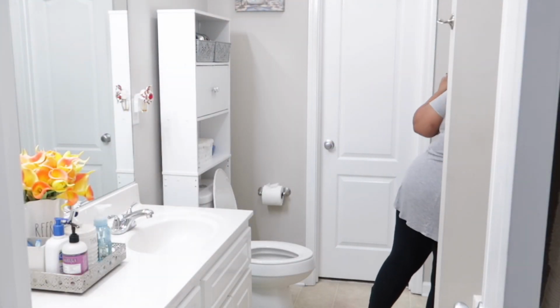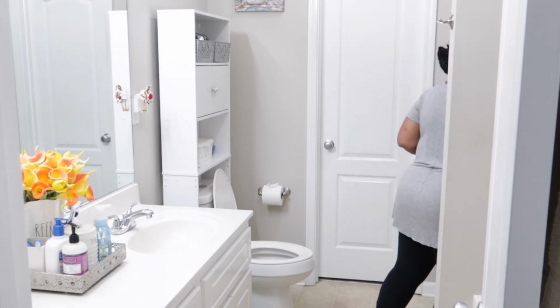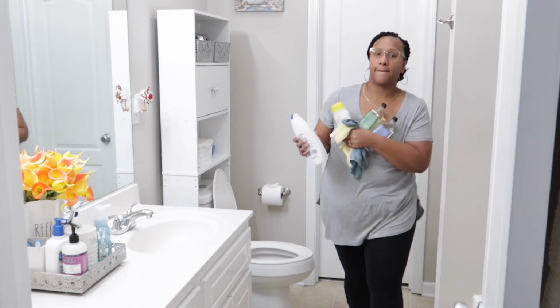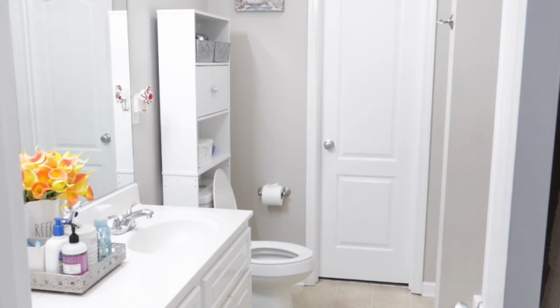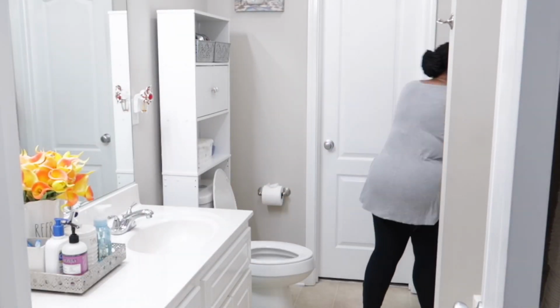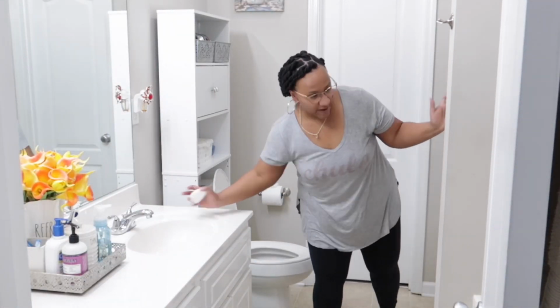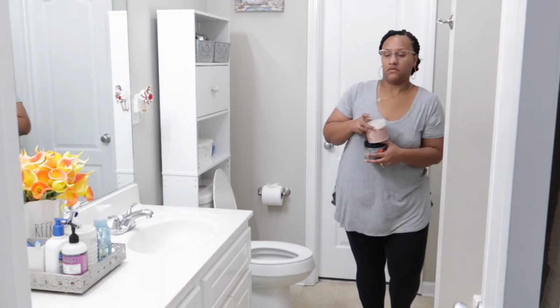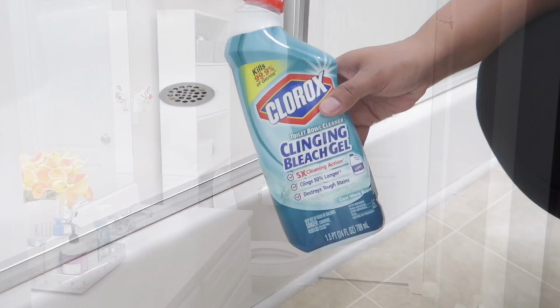The only place you won't get to see me cleaning is the bathtub because the day before I had cleaned the bathtub because I washed my daughter's hair in there. So the night before, our dryer went out completely. We've had this washer and dryer for over 9 years, so we're gonna get some new ones. But in the meantime, a lot of the stuff is gonna have to go outside to air dry. So I'm getting ready to also put the mats in the washing machine and then I'm gonna let it air dry outside.